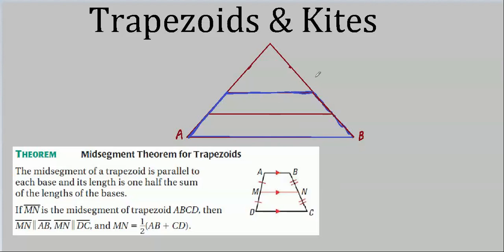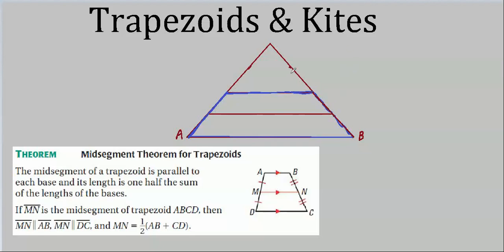So one way to remember this, since you already know the Midsegment theorem for triangles, which says that it's half the base and parallel, or I should say half the other side. You draw the midsegment from one side of the triangle to the other. It's parallel to the third side and half the length of the third side. Why? Well, because the top part has a length of 0. If we were to draw a line off here and then cut that in half, now we have to include this distance here to figure out what the length of this is.